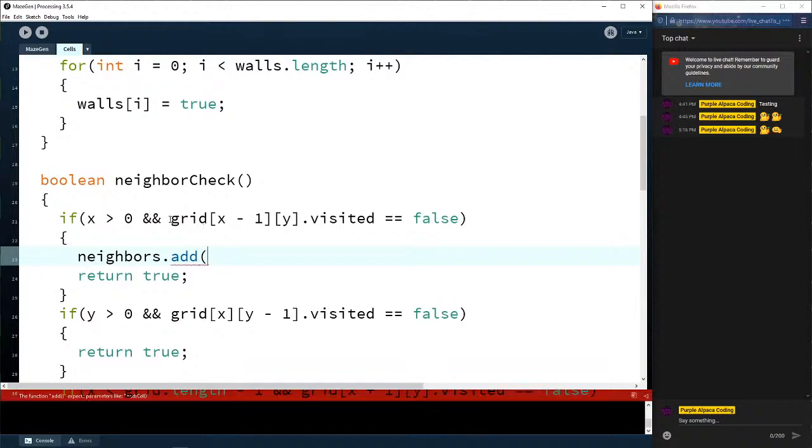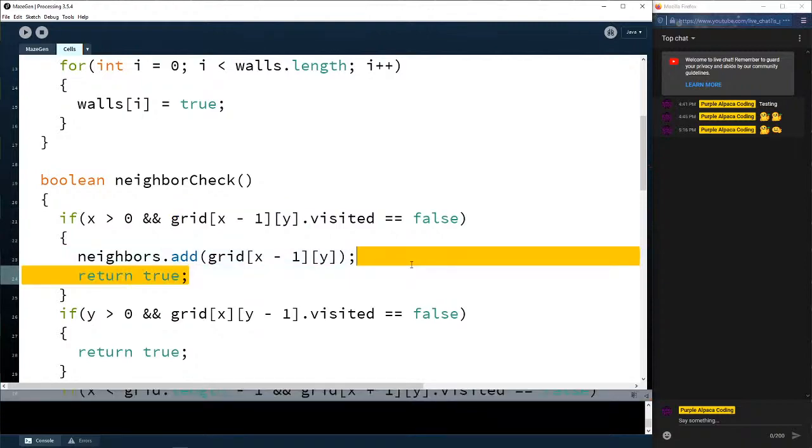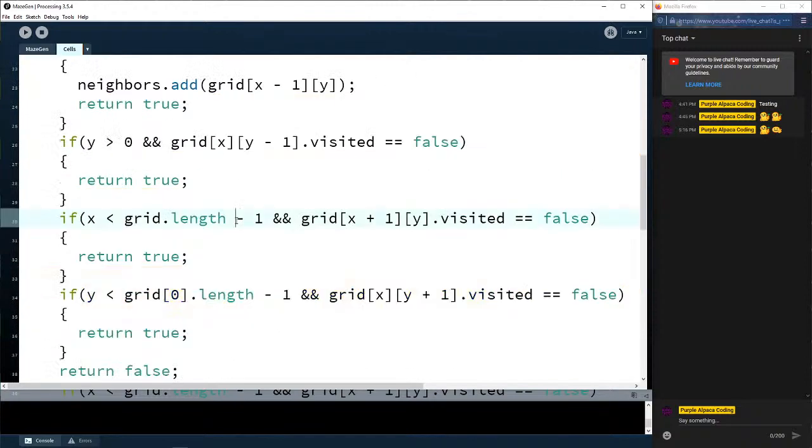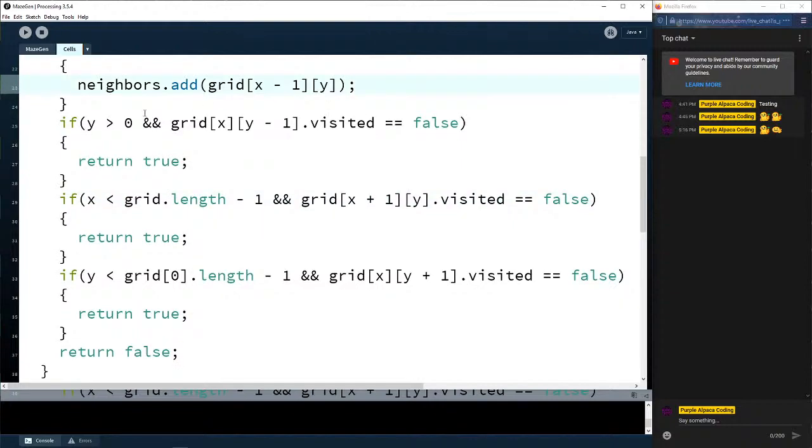So neighbors.add, and it's going to grab this particular cell. Just like that. And since we want to check the remainder of the cells, we're not going to return true here. We're going to continue onward into the code.